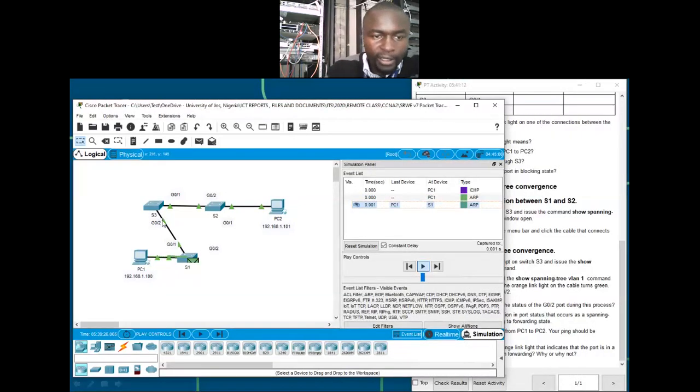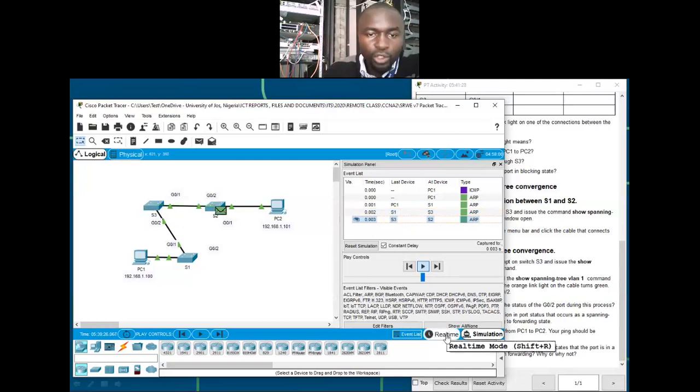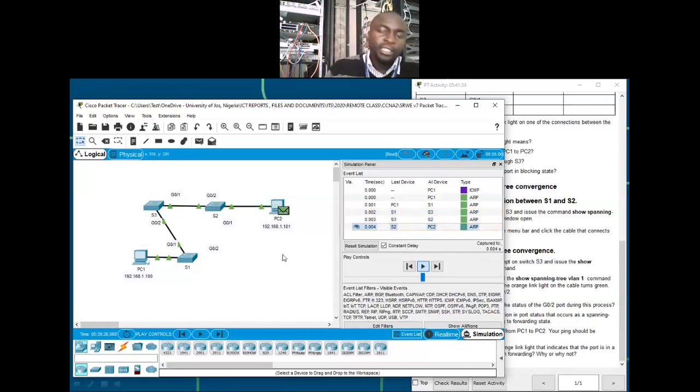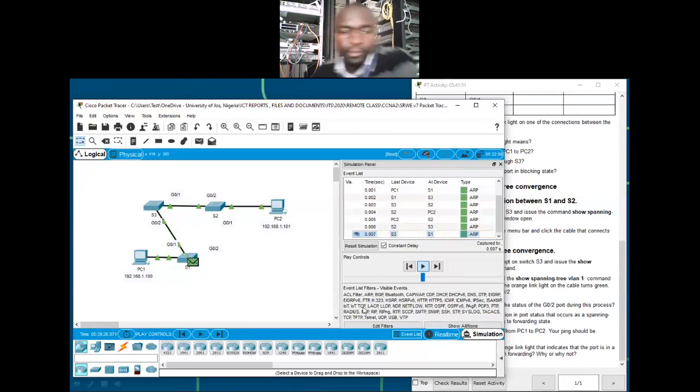This guy receives the message, the frame is going to forward it here, and once he forwards it here, you will forward to this guy, and then you forward to switch 3, and then it will get to switch 2 to PC2. Then from PC2, it will now begin to send the reply. Okay, you send the reply, and then to switch 2, then to switch 3, then to switch 1, then to PC1. Very good. And then we're good.